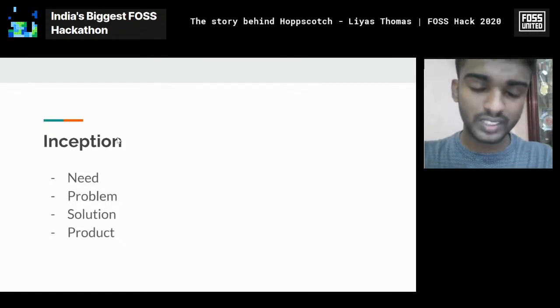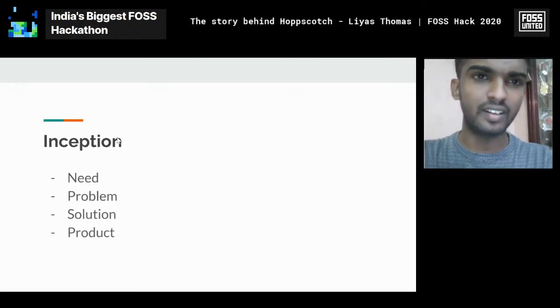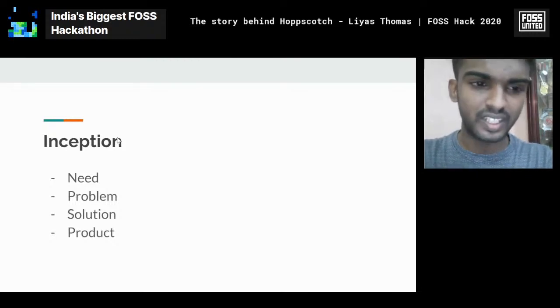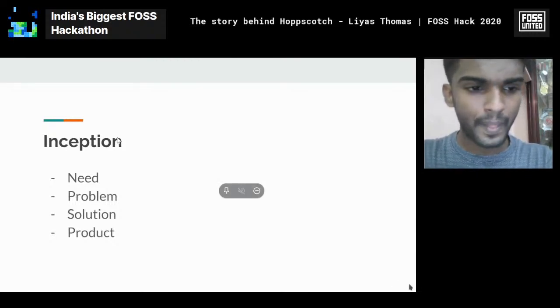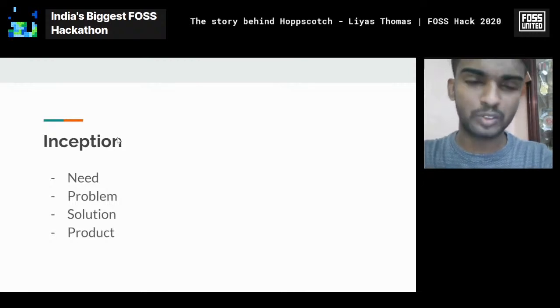The problem was, even though there were a lot of tools like curl or Postman, somehow this seemed very ineffective and very time consuming for me, because it was not simple to access those at that time. So that was the problem I faced, and I came up with a solution, which is a website in which you can test your APIs directly from your browser window. As simple as that, that was the solution that I came up with.